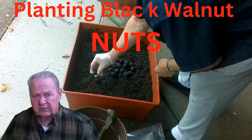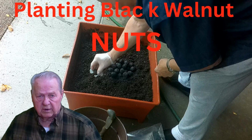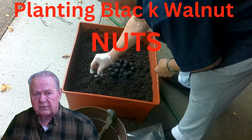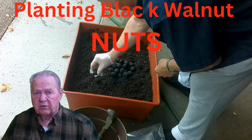Or you can do it the way I decided to do it, which is another option: you can do all the prep work on the nuts and then plant them in a planter outside and just leave them over winter out there. And then when spring warms up, those nuts that are viable will germinate and start coming up. That's the method I chose, and the only problem with that is that you have to secure the top of that planter so the squirrels can't get in there, because they will pull them nuts out and eat them, so you won't wind up with any trees of any sort.